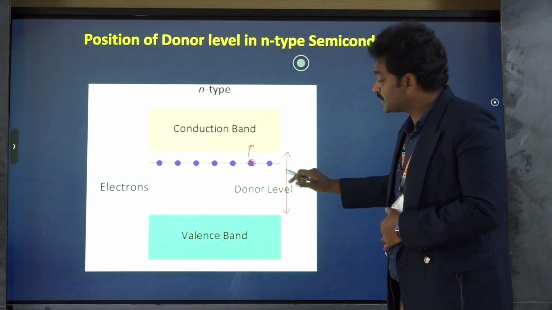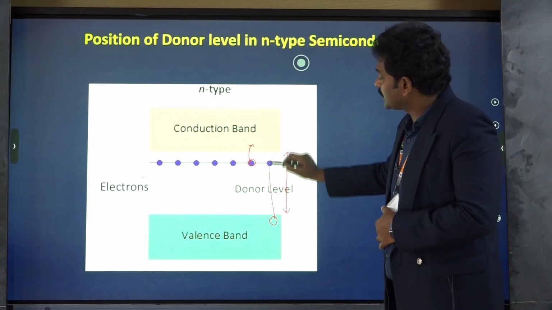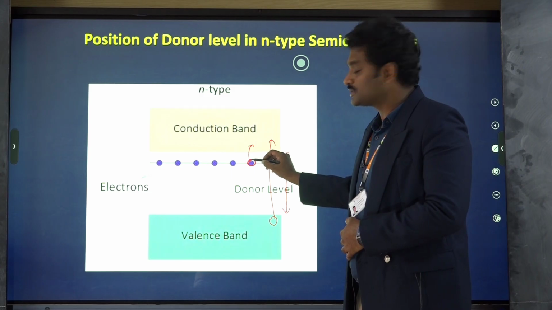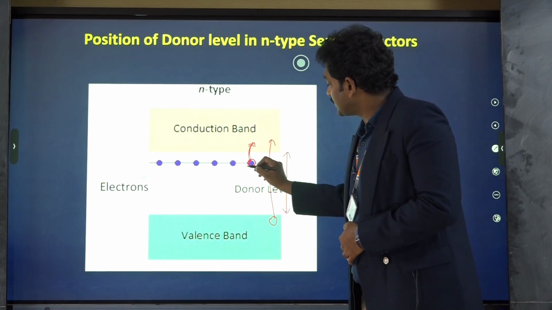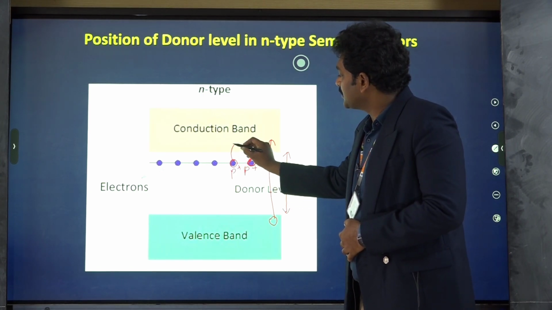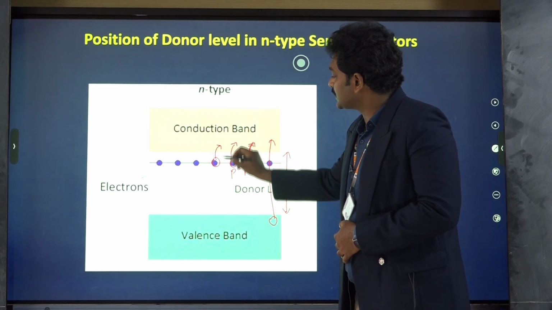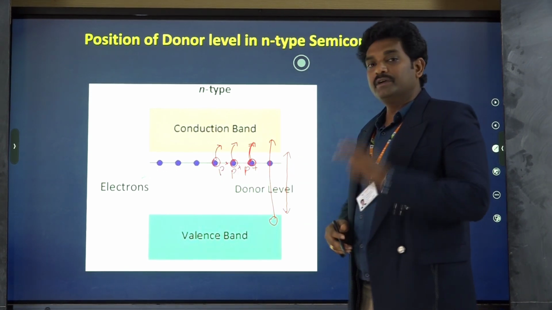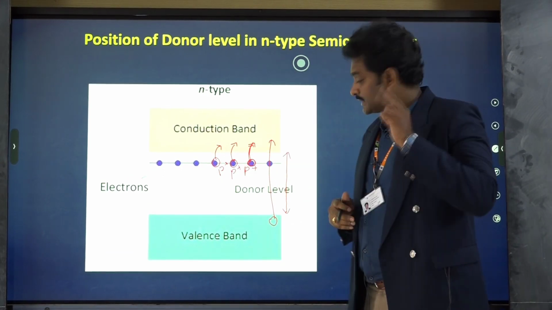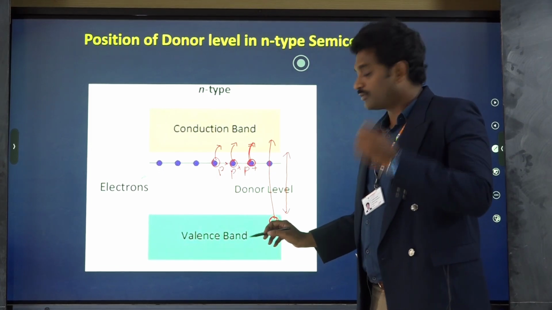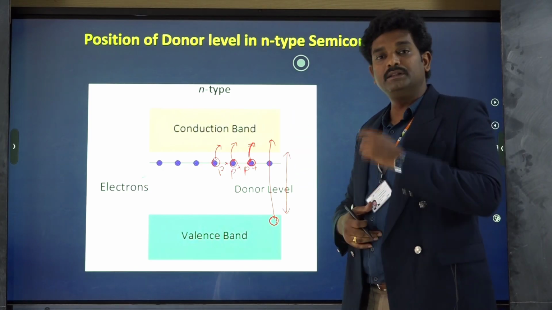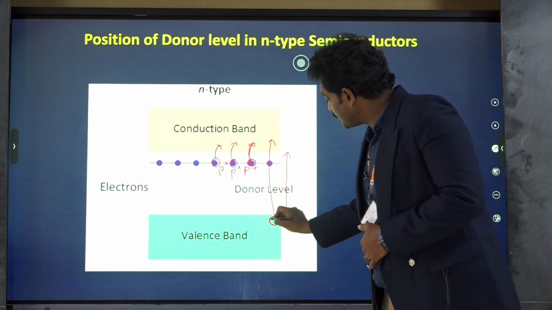If you give such a high temperature, then the silicon atom is giving electrons to the conduction band, but at very low temperatures or at very low energies, what is happening? The loosely bound fifth electron is going into the conduction band, leaving behind these phosphorus ions. All these phosphorus atoms will become phosphorus ions by giving the extra fifth electron to the conduction band. Now the conduction band has two types of electrons. One has come from the fifth electron of the phosphorus atom. The second type are the electrons which have come from the breakage of the silicon bonds. So these two types of electrons will be there in the conduction band, and their number will be more compared to the number of holes in the valence band.